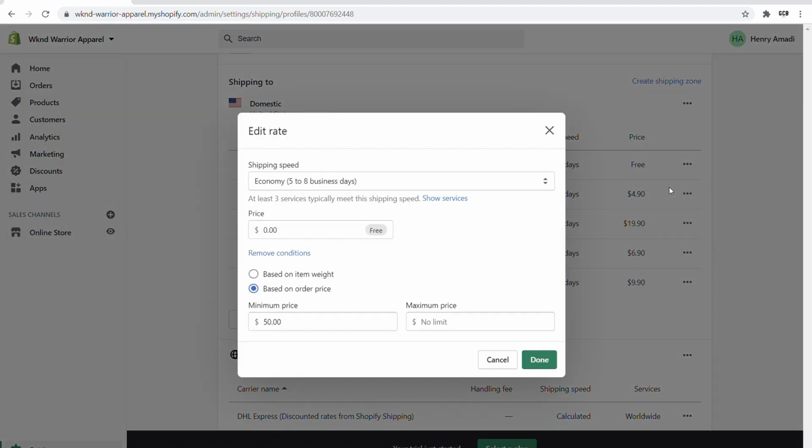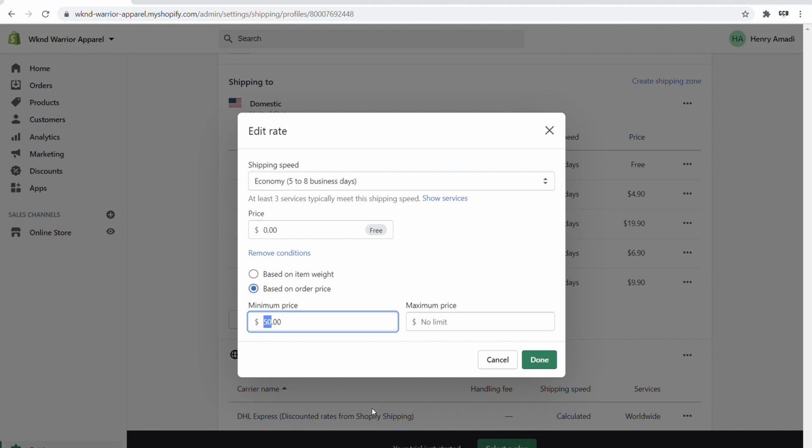Okay, so you can choose the type of shipping speed that you want here, and you can offer $0 shipping, which means free shipping, and you can adjust the price on when free shipping will qualify.